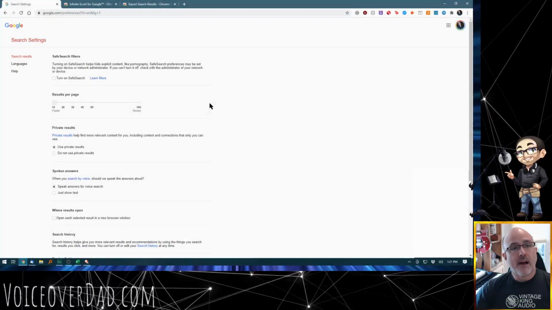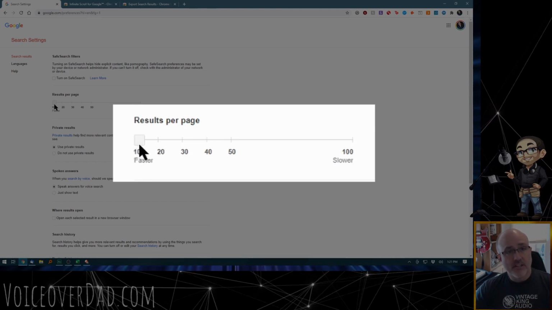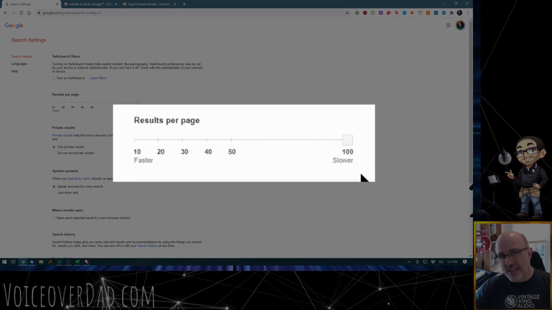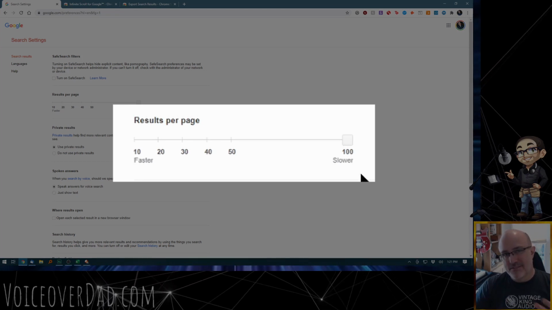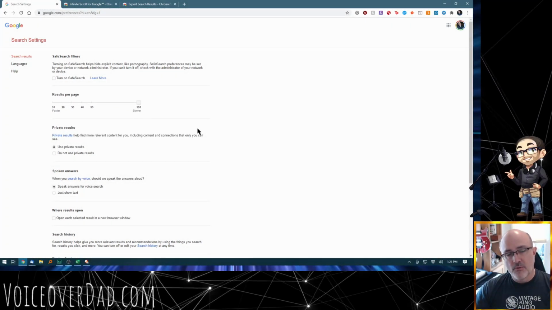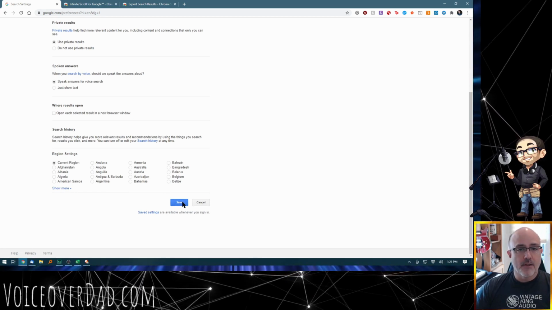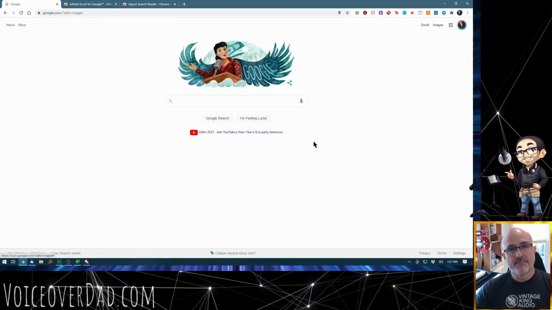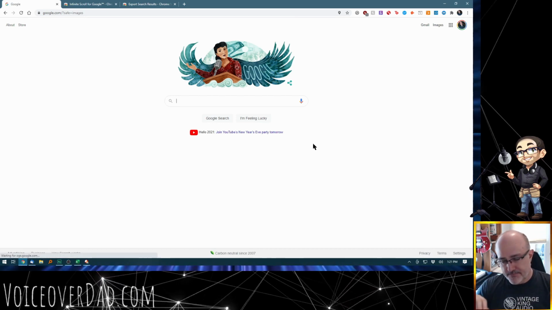As you can see, our default is 10. We're going to increase this up to 100. It gives you a warning that it's going to be slower. But relative to how fast Google normally is, it's not going to be that much slower. You won't even really notice a difference. So now we scroll down, and we save this. You want to save it. Absolutely. Now, in some cases, you may get a robot check and all this other stuff.